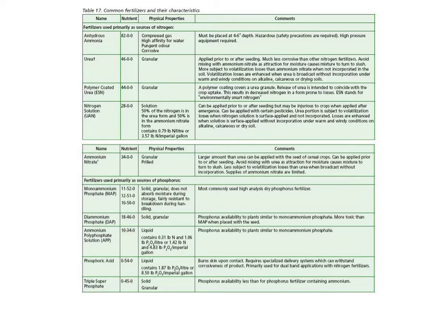This is kind of a well-known version of phosphorus. But now it's just a game of sort of what your local co-op is providing, and they might provide anhydrous ammonia services. They might provide a mix that's common in the area. It depends on what area you're in. And what they might do is they might take a couple of these. They might take urea, and they might take some triple superphosphate and make a mixture that is suitable for their area, for whatever they're growing.